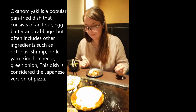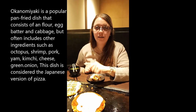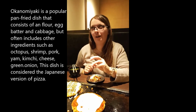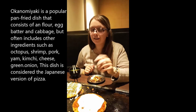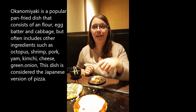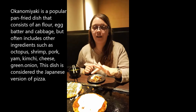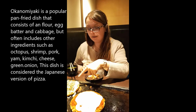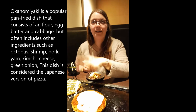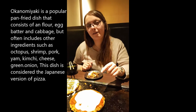Tell me what this is. So this is an octopus wasabi okonomiyaki. Basically, okonomiyaki is a Japanese pancake, but it's not sweet. It uses cabbage and then just the normal dough for a pancake. And you put stuff inside like meat or shrimps or whatever. Octopus is in that? Yes. It tastes good, believe me. And then all the crazy stuff you put on top, what was all the crazy stuff again?